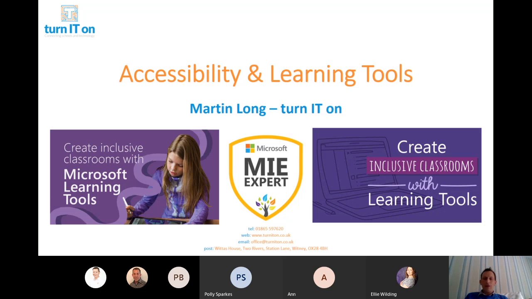They are growing all the time, but they're becoming a real key aspect of Office 365 and Windows, because they're embedded across lots of different programs. It's not just a set of learning tools online that run in isolation. They feed through everything. So it means that anything that you use from Microsoft is more accessible. And we'll have a look at how that happens.